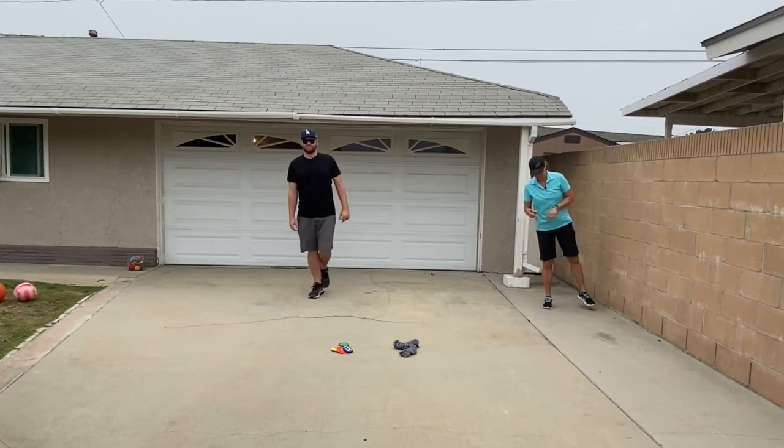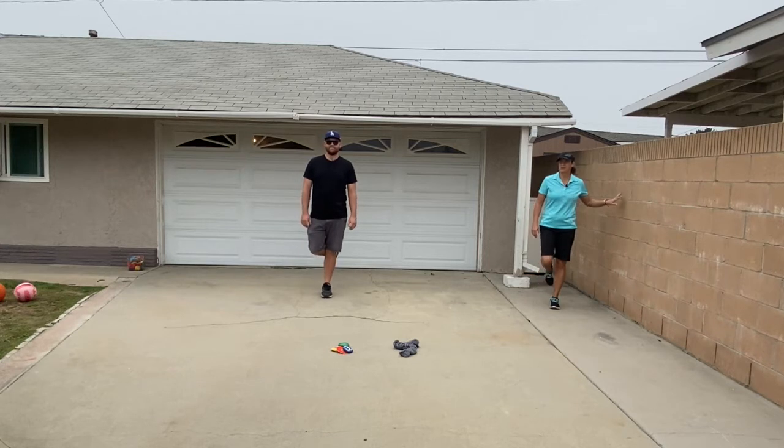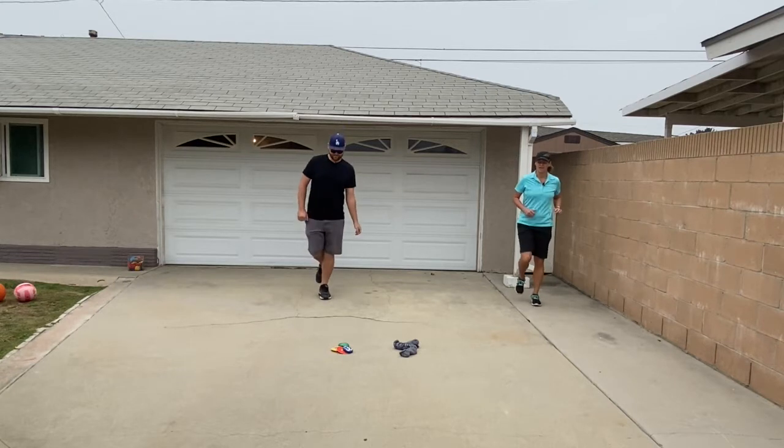1, 2, 3, 4, 5. So if you notice, it's even different for me. My right one looks a little bit different. My left is a little bit more effortless. Here we go, 5 hops on the left. 1, 2, 3, 4, 5.